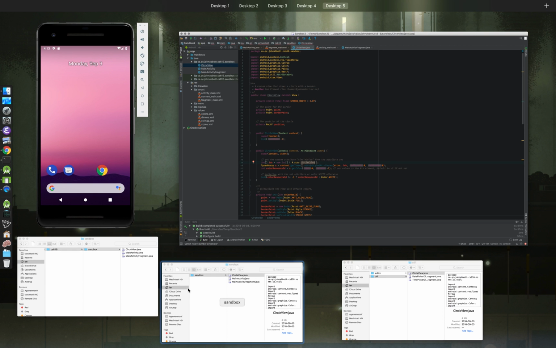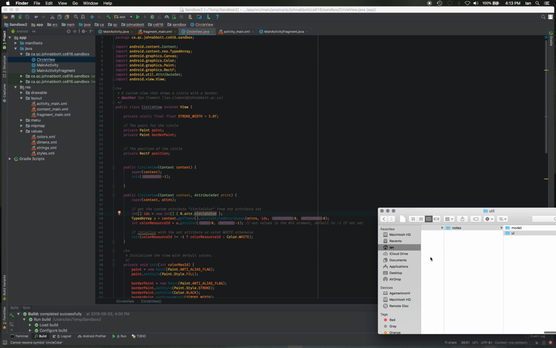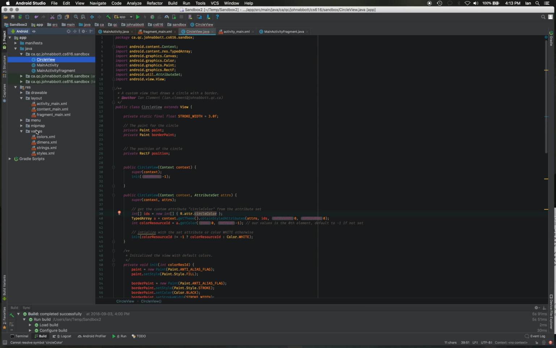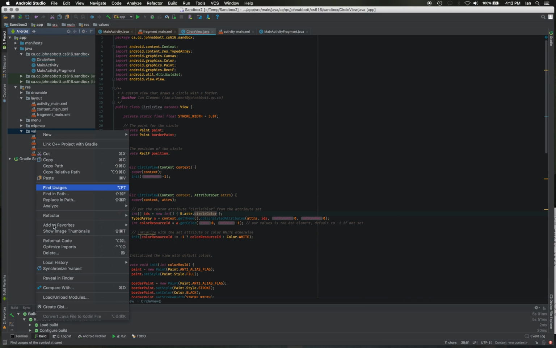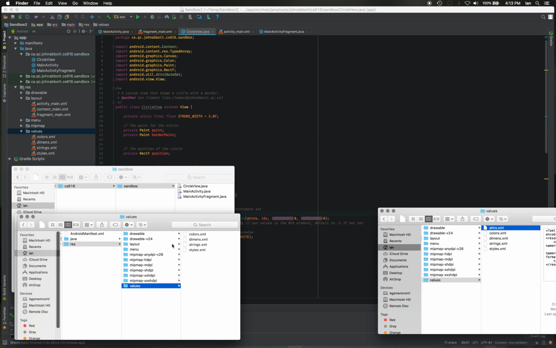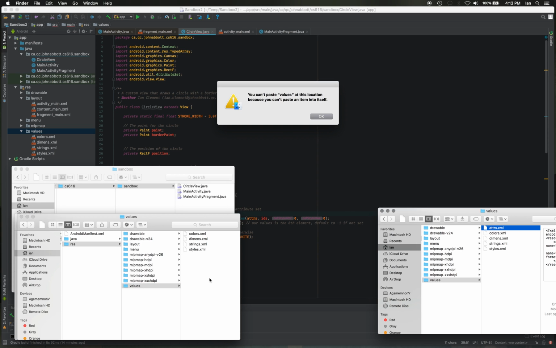So the last thing to do is to add this attrs file, and I'll show you where this is located. The custom attributes, so that is allowing me to specify in the design window the circle color, is inside values. It's something called attrs.xml. So I don't have one, so right-click on values, reveal in Finder. I'll be giving this to you in a flat structure, so you'll just see attrs.xml. You just copy that into the values folder.